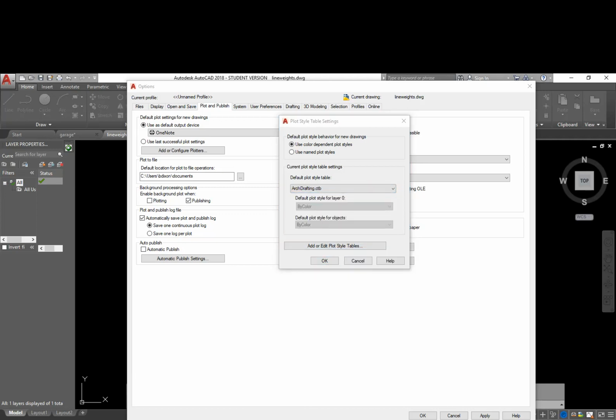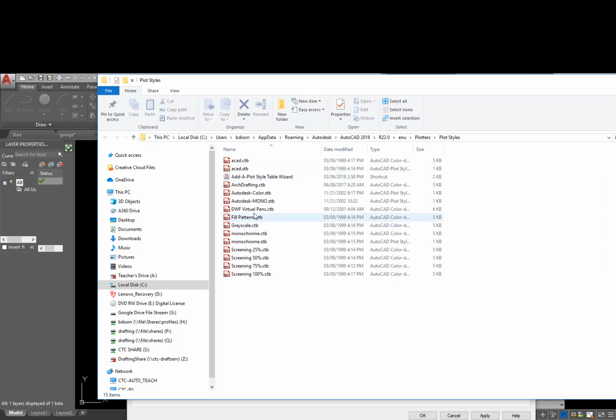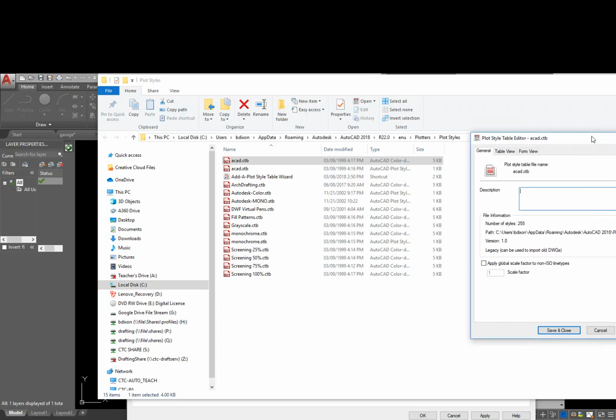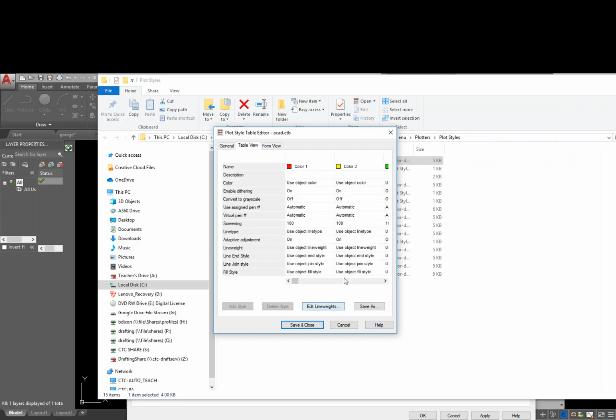Now we could go ahead and look at this and try to open these files just to see what they look like. We'll click on this AutoCAD CTB, and whenever I do this, this dialog box comes up, and I can go through all of the colors the whole way to 255, and I can tell it how I want any single color to look whenever it's printed.